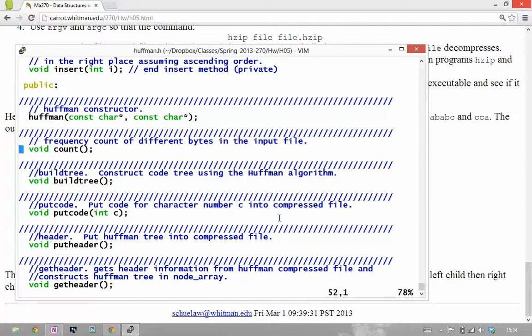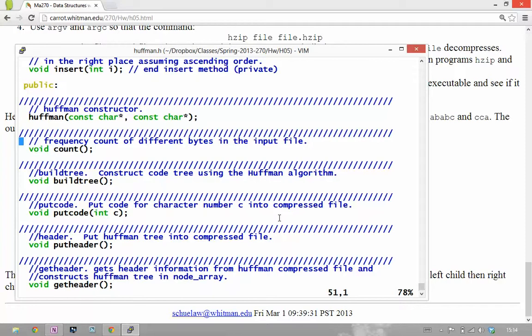Count for me did a frequency count in exactly the way that I described before on Friday, and then it also sorted the list. The way that it sorted the list was it called the insert function essentially on every node.